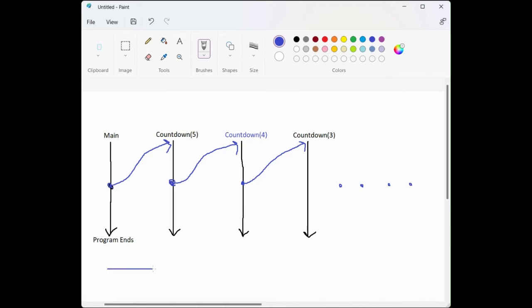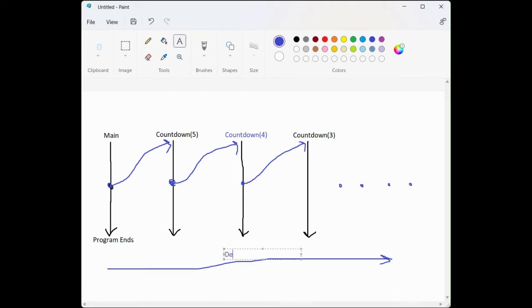And this is what we refer to by depth. So as we go to the right, this is depth. Depth within main is what we might say, or depth here is 0 because it's the first call to countdown. Depth when countdown equals 4 is a depth of 1 because we're essentially one function within countdown.